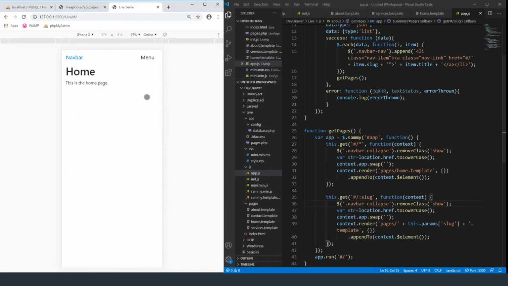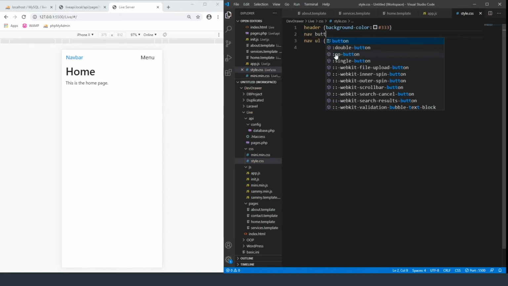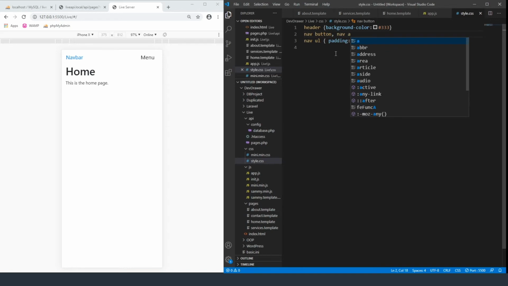It's actually acting like it's going to a different page, but it's technically not. Okay, so something else that we can do just real quick to prep us for the next tutorial is, inside the styles here, I'm going to add just some styling to the header and the nav so you can differentiate the pages that you're on. So let's first do header, and then we're going to do background-color, and let's just make it a dark background. And then the next one we're going to do nav button, and then the nav a link, and then we're going to do color, and we're going to make it white, and we're also going to make it important.